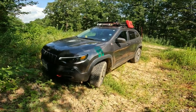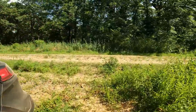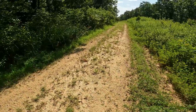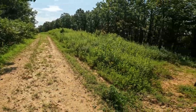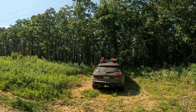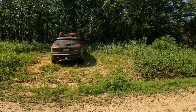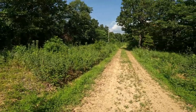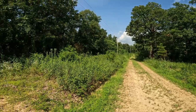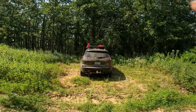Alright, I'm at the end of the second section of Dutch Mountain in this pull-off. You can tell this road in places could be pretty muddy if it was wet. Look over right there, you've got a little bit of overlook. It's just a small pull-off spot. If you just wanted to pull off, pop up a tent for the night, it could be done. And then we're going to continue on northwest. But yeah, there's plenty of room here, you could pop up and stay a night and continue on.